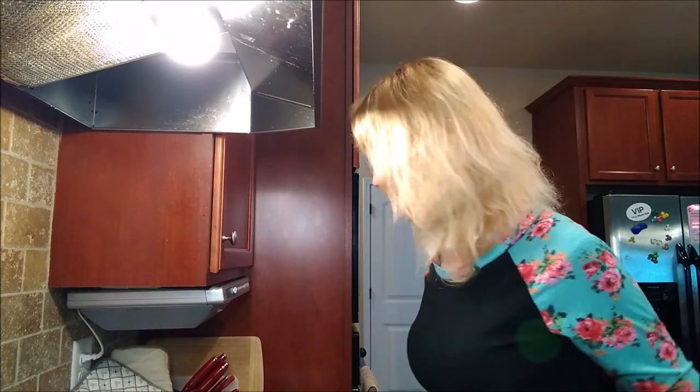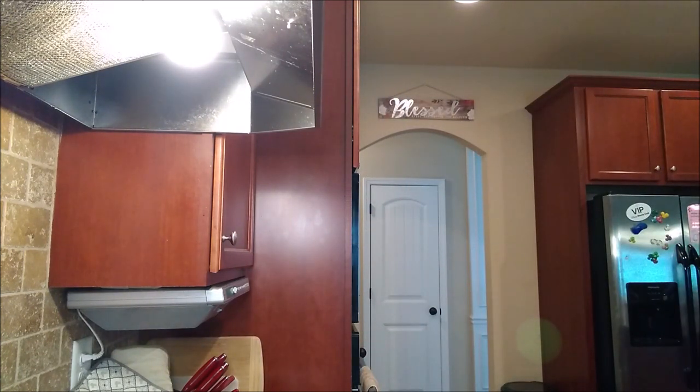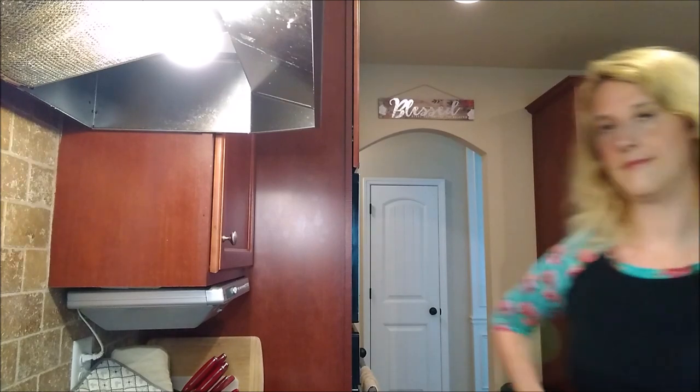Okay, so now I think these have cooled enough that we can taste them and see how they came out. But I need a fork, so give me just a sec. I don't have any clean forks in my drawer. So I'm gonna pause it and wash a fork. And I'm back. Clean fork.